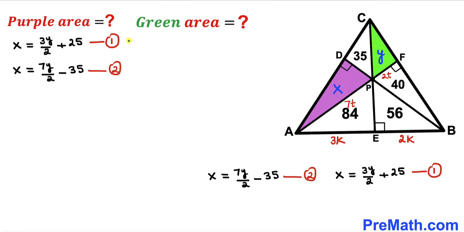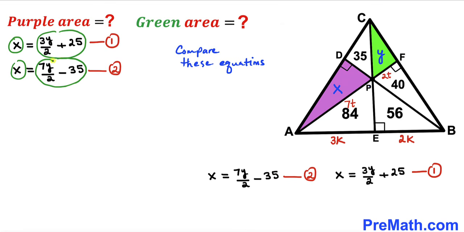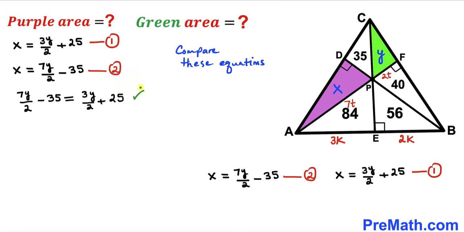So therefore we ended up with these two equations, 1 and 2. And now we are going to compare these two equations. We can see the left hand sides are identical. So therefore we can equate the right hand sides as well. As you can see in this next step, I have equated these right hand sides. And now I'm going to move this 3y divided by 2 to the other side. And I'm going to move this 35 in the opposite direction, as you can see in this next step.